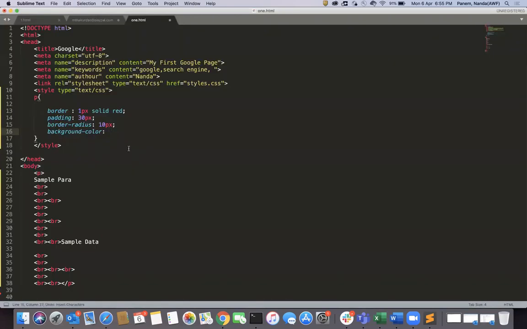So instead of this one, we can do RGB, correct? Instead of that, we can go for RGBA. Red I can provide as 255, 0, 0, and then we can provide the intensity, or opacity. What is this? Normally we call it the alpha channel or opacity. So we can provide 0.5.